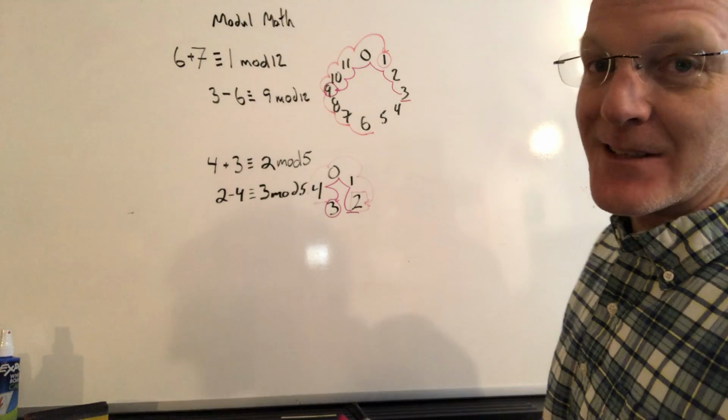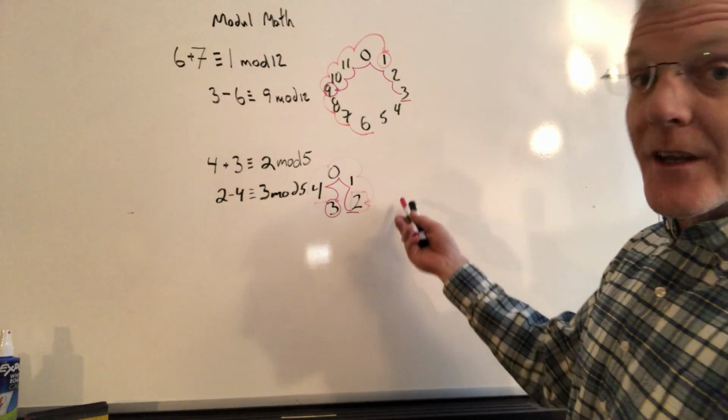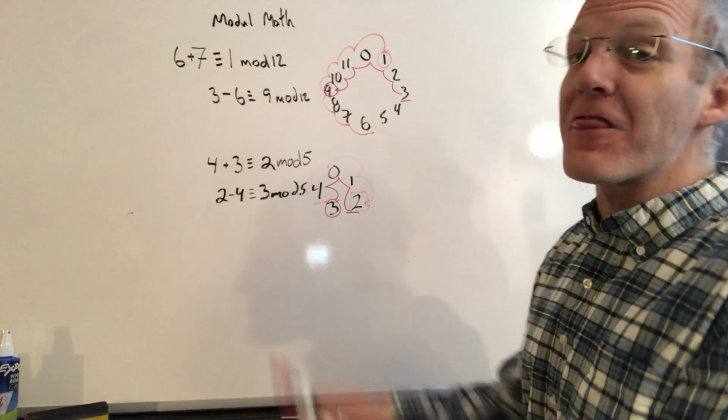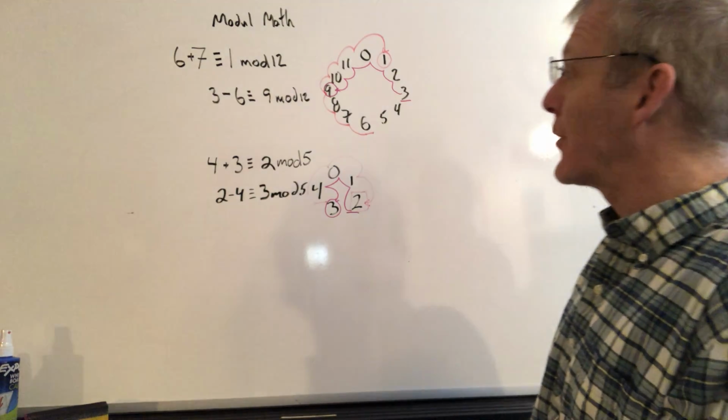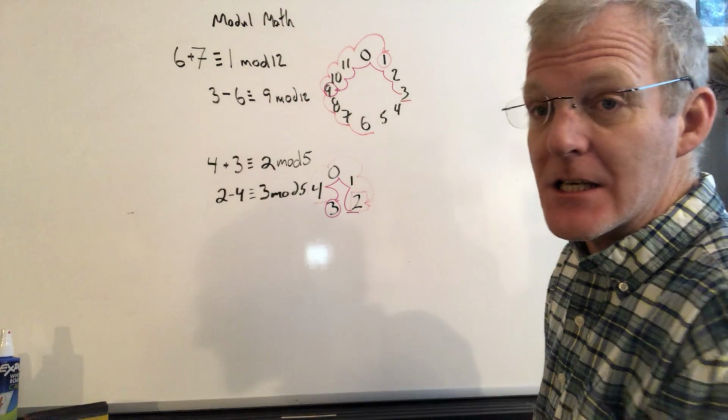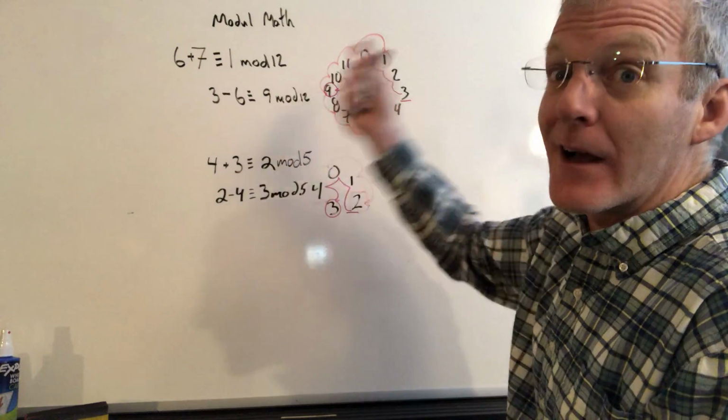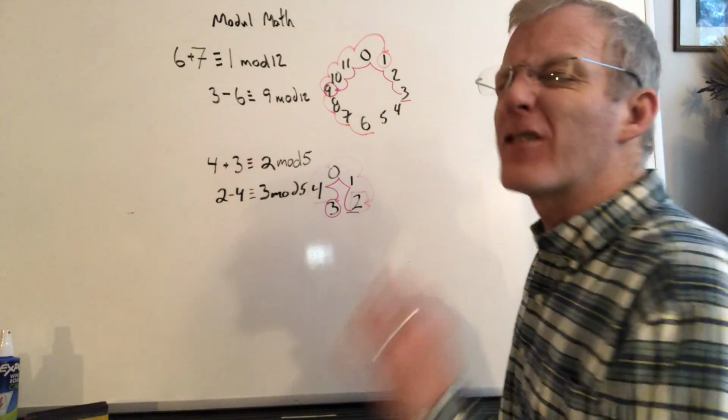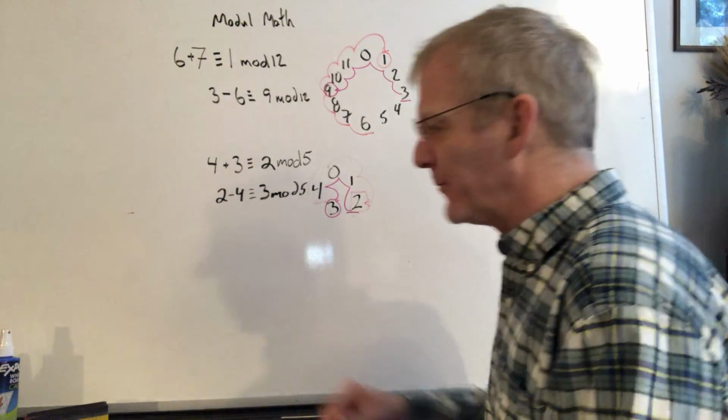Okay. So of course we could draw this out. And of course Mr. Manning's going to point out that what if the numbers are bigger? What if we have 1,000 in our mod? What if we're talking 365 days of the year? What if we don't want to draw it all the way out? Is there an easier way? Of course there is. Here's what we're going to do.